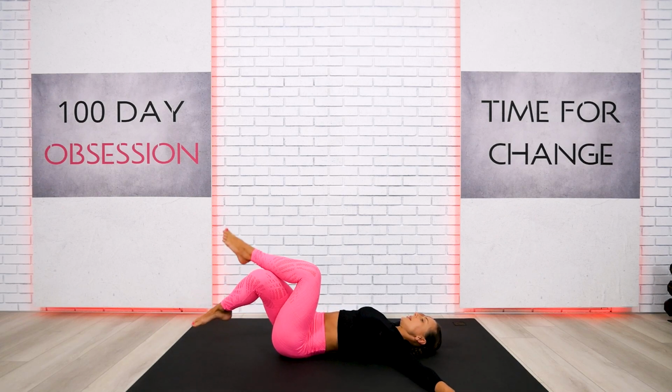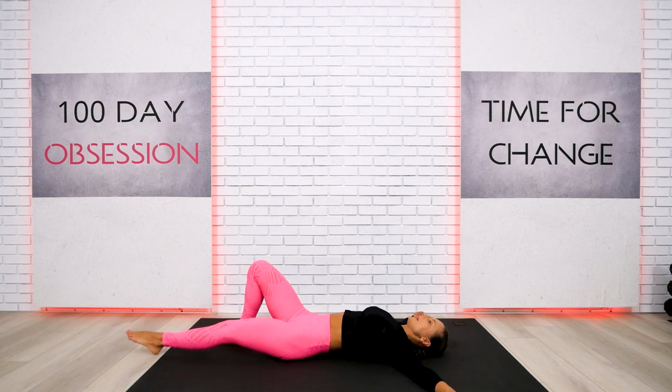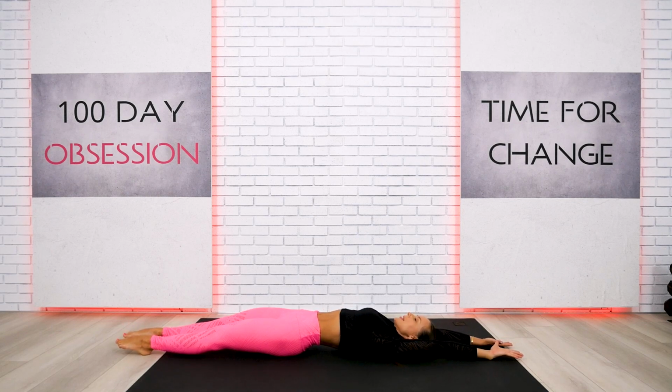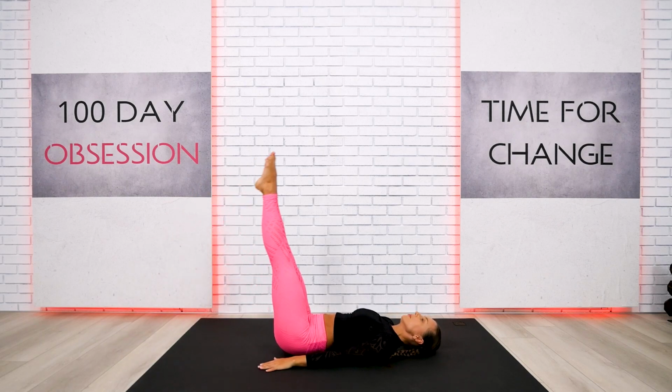Let's go ahead and undo our legs. And we will slowly extend both legs on the floor. Give our arms and legs a nice stretch before Halasana, and then we're going to go for the bound angle to finalize this practice. Go ahead and take your legs up, guys.